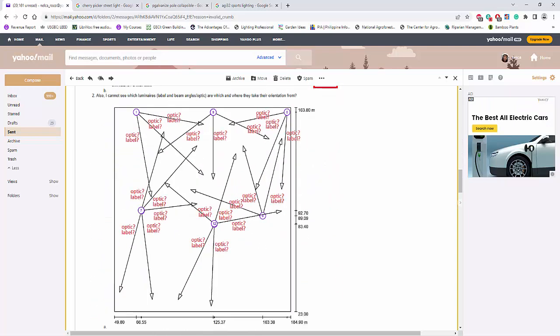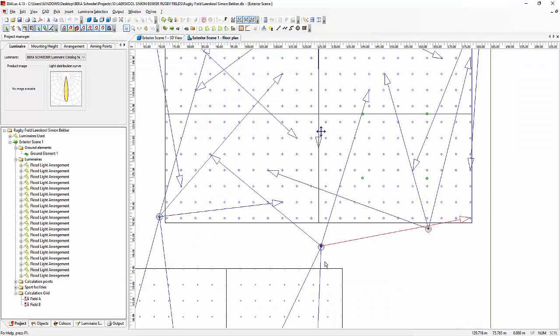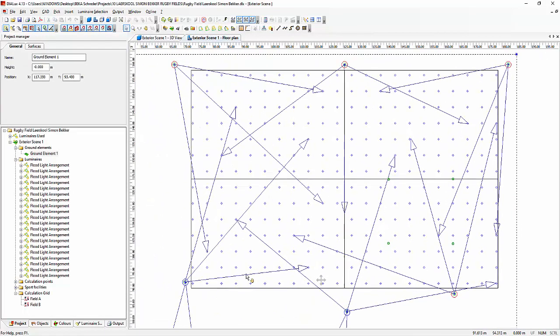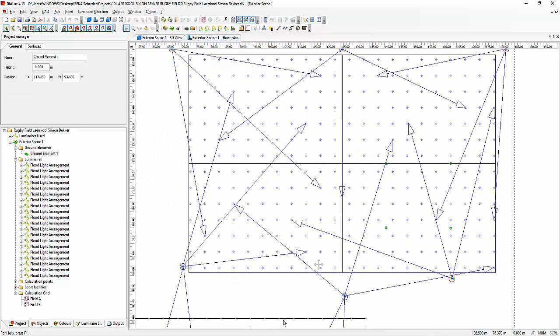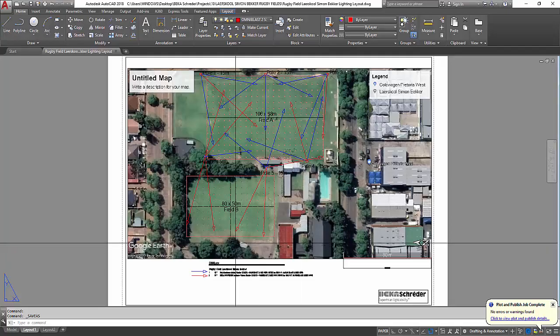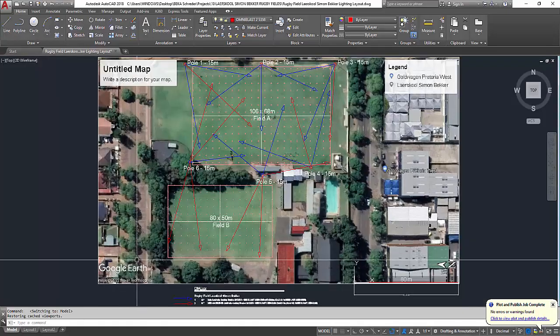Okay, so I hope that the Dialux Evo version, the new one, will have this kind of option where they can put a color on the sports lighting, because it's really important. So what I did with this project, because I cannot show the color on the report, is I exported the CAD file and then edited the CAD file into something like this.